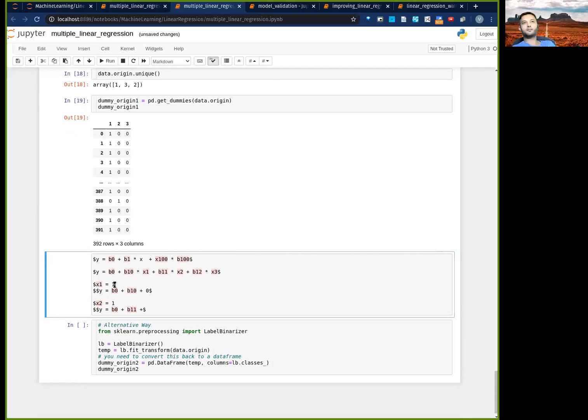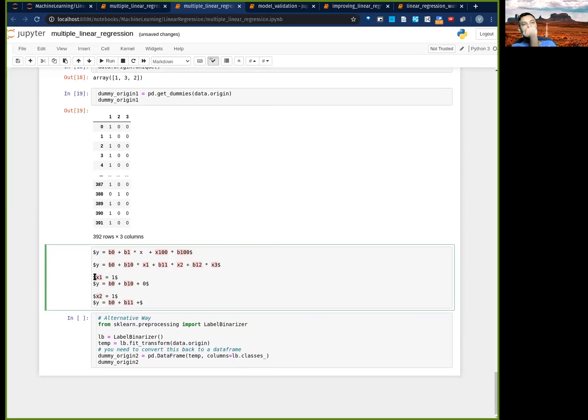Is it a one-hot encoding you are doing? That's exactly what this is. One-hot encoding, or dummy variables, is exactly the same thing, if you're familiar with that terminology. So what I'm saying here is that if x1 equals 1, then that means x2 has to be 0 and x3 has to be 0, which effectively only keeps this part of the equation left over, and then these parts are removed. Does that make sense?